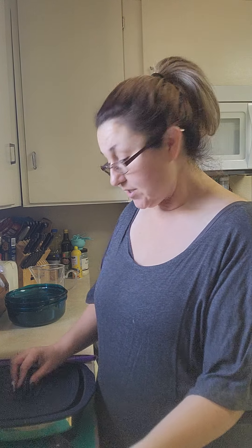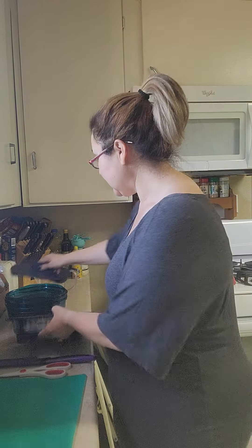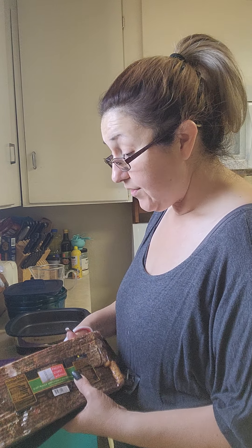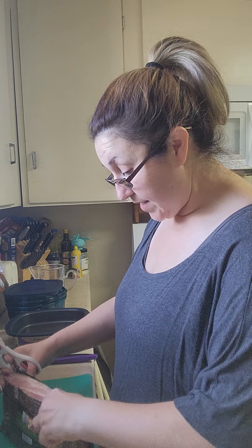I'm going to take my pro ring out of my grill. You can make a cake in here - there's a ring you can purchase separately for about 20 bucks, and you can make a cake or breads in your microwave in the Tupperware Pro Grill. Now, you can use any bacon that you want from the store - thick cut, regular bacon, or even pancetta if you have it.